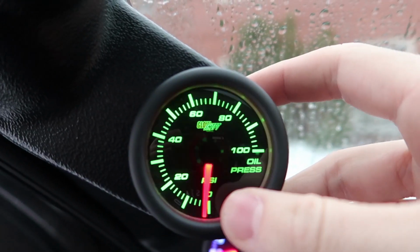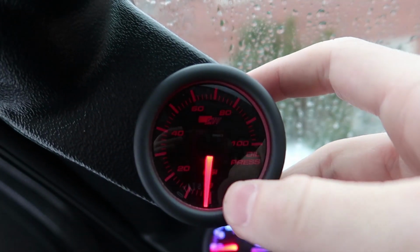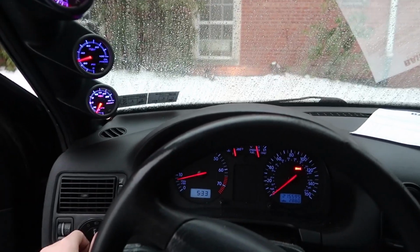You also have like 10 colors to choose from. So in my Volkswagen, this car stock has blue numbers and a red needle. And the Glowshift gauge actually has a blue background with a red needle, and it matches absolutely perfectly. But in my Subaru, I have a red gauge cluster. And so I flip my Glowshift gauge in the Subaru to red, and it matches.